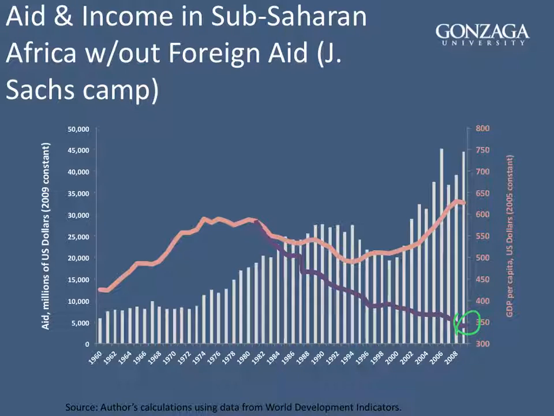I don't know which side I necessarily believe, but I'm not sure they would have been worse off than where they currently were. They were here, so I'm not sure aid would have hindered them that much. But you can certainly buy into the argument that without aid, they never would have got the necessities they needed. So a couple of debates to think about in terms of the effect of foreign aid.